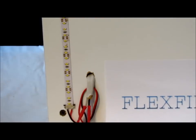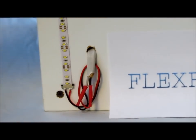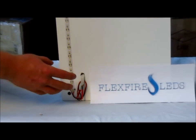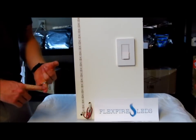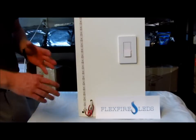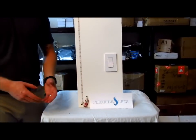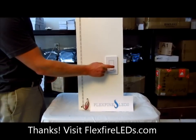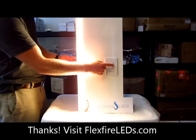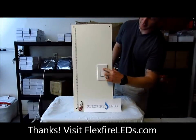We've closed up the back of the transformer and run our wire to where the lights are going to be. The Romex from the transformer pops out right here — we butt splice it to the solderless connector which connects to our lights. Now you might be wondering, 'I don't want to see all this.' Well, this is going to be underneath your cabinet, on top of your cabinet, in a hidden place. These are generally indirect-type lighting, so this is all going to be hidden — maybe behind a molding. We go ahead and hit the switch, and we can increase and decrease, off and on.